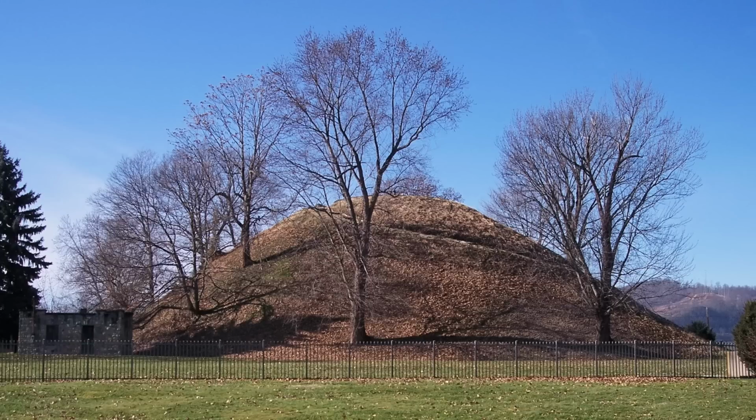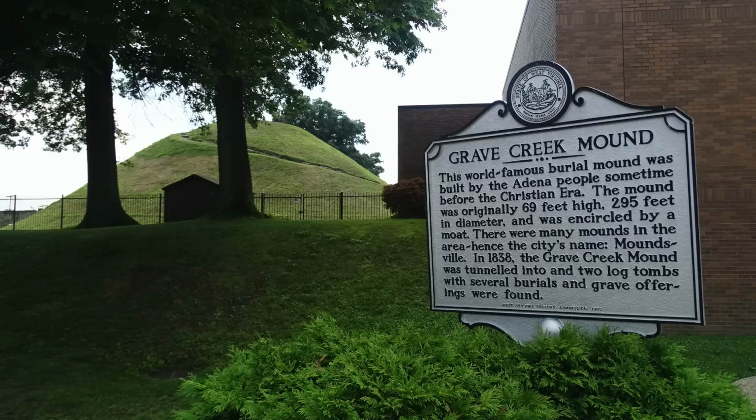Core drilling revealed carbon material circa 250 BC. All right, with their carbon date and their own little science, this is minimum 250 BC, all right? And scholars estimate the approximate 3 million basket loads of earth, equivalent to some 57 tons, were required to erect the 70 plus foot high mound. It was encircled by a moat or ditch, its purpose unknown, save perhaps a ceremonial barrier to ritually define sacred burials. As with many similar sites, other peoples came and went, leaving their mark on this vast area long after the original builders vanished.